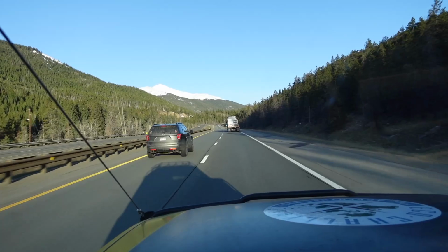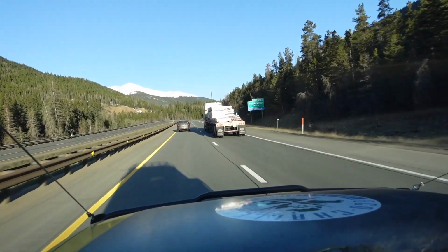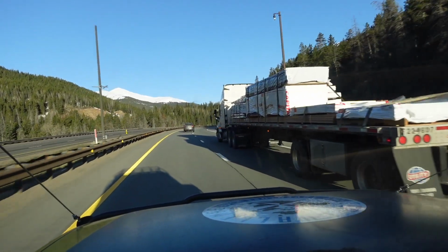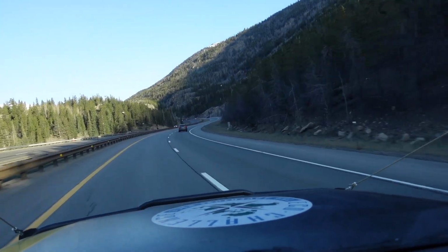You can kind of see Ted way up there. The old Eco just doesn't have the power that the Power Wagon has. But no, so Dad and I are on the old Sunday tour. I guess we're in no hurry to climb the mountains.